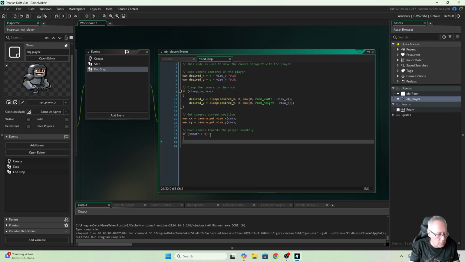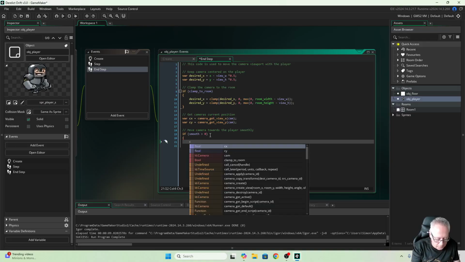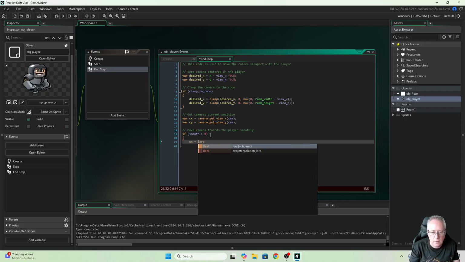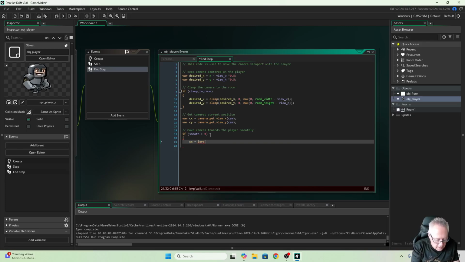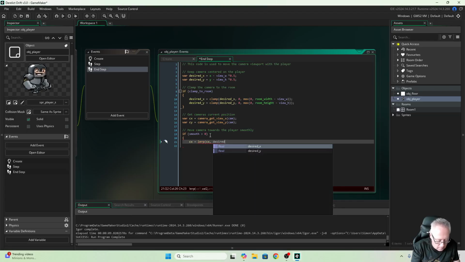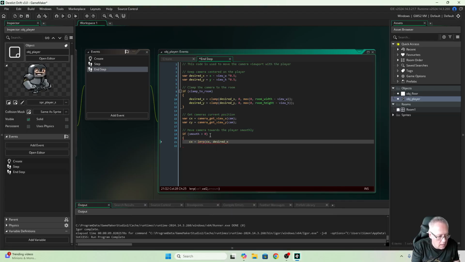We are going to set the value of cx, camera x, to be equal to lerp, which is another inbuilt function, lerp(cx, desired_x, smooth).